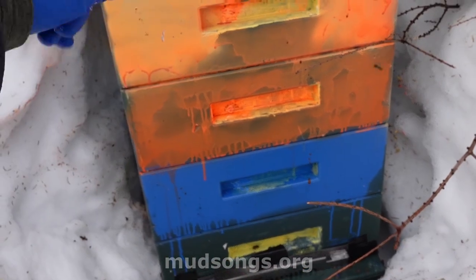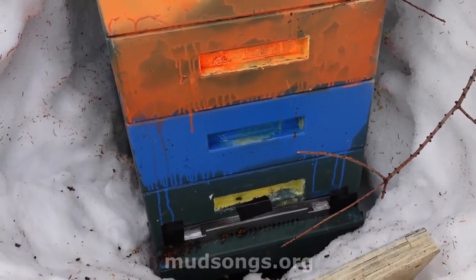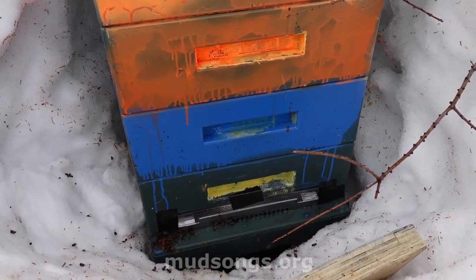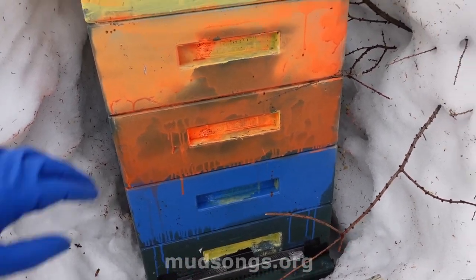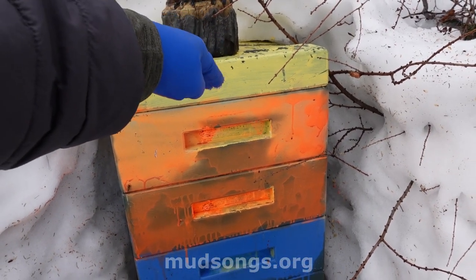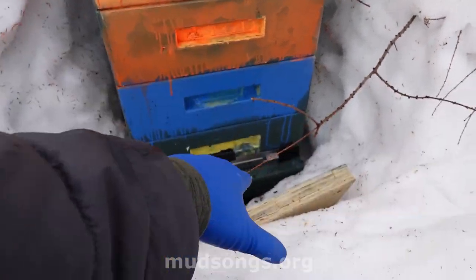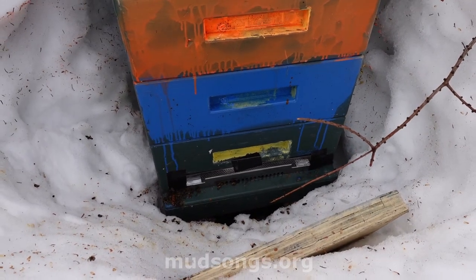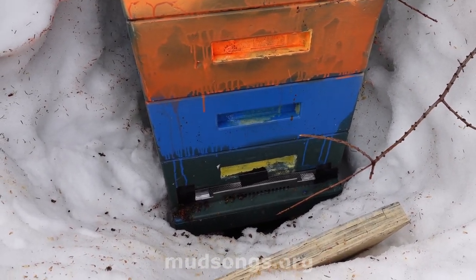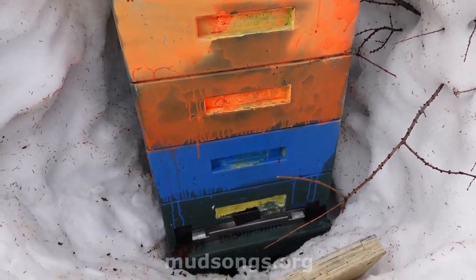And I wish I'd put this hive together with three mediums instead of four, because that bottom medium is pretty much empty. And I wonder about the bees being able to go all the way from clustering up top, coming all the way down to the bottom, getting out to poop. Or as the Puritans like to call it, cleansing flights.